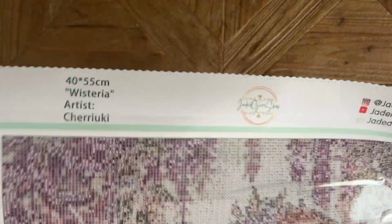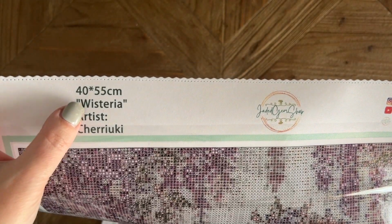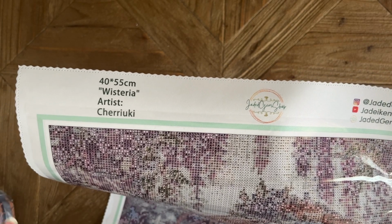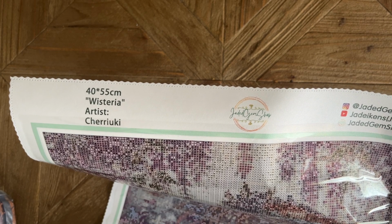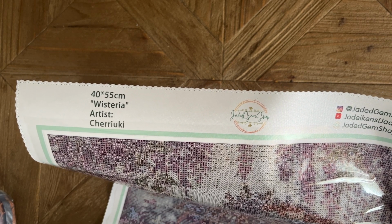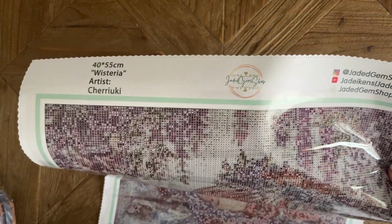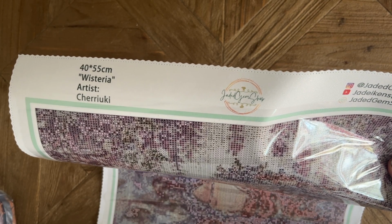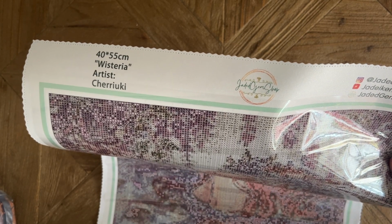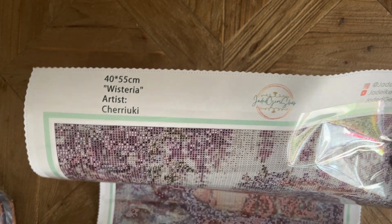Let me take you on a little tour of these canvases, what they look like, their features. So we have the info up here at the top, like the size, 40 by 55 centimeters, which I neglected to mention up front. You actually can pick from a variety of sizes. Jade also puts up a kind of draft of what the render is going to be. But she always touches it up and cleans it up, and she says this on the listings. It's just to give you a sense for how much detail you're going to get or what something's going to look like at a particular size. I really appreciate that.